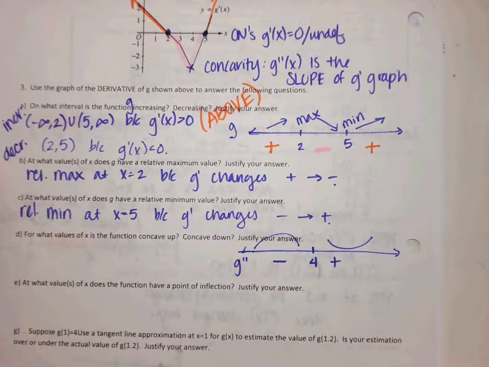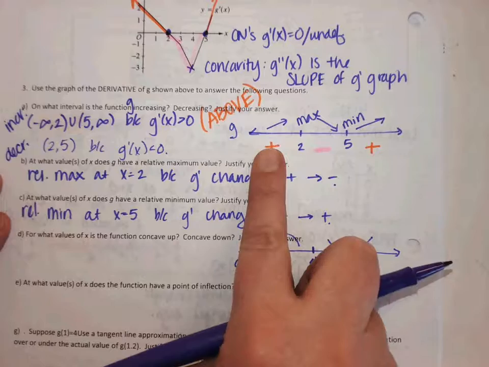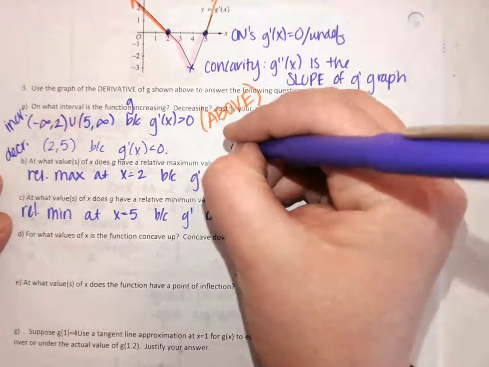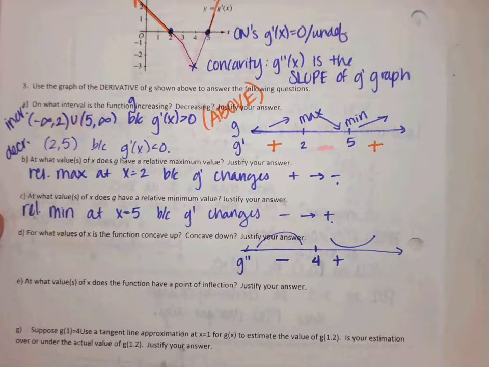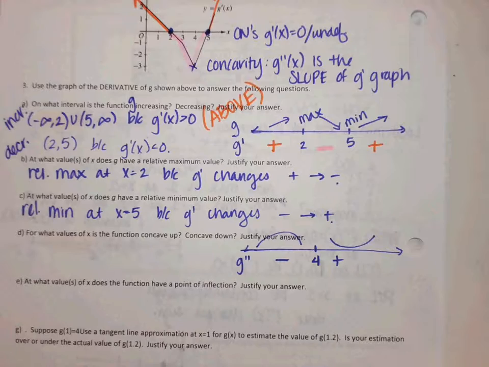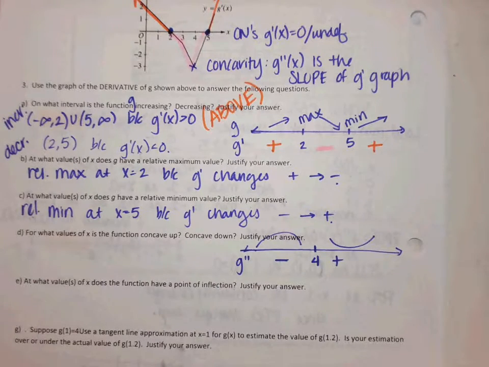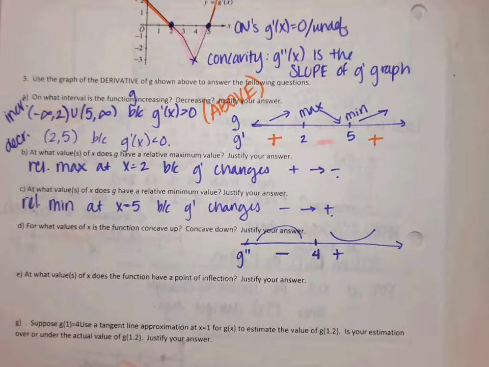Now I'm realizing that when I did this number line here, I forgot to label it. So I'm going to put a g prime on the bottom. Will you take off points? Usually on the AP test they don't take off points for that, so I probably won't, but there have been a few years that they have taken off if you didn't label it. Only a couple, but it's just not worth it to miss, because you don't feel like putting it. It's one letter, you know?